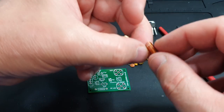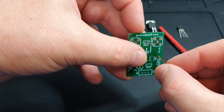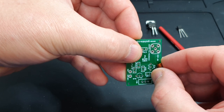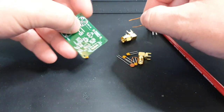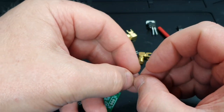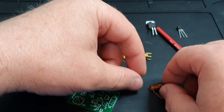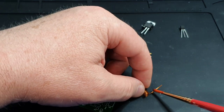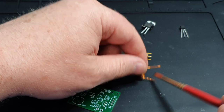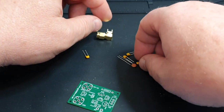That goes on the board in this position here, and that makes up your inductor. As we go we'll put this together and you'll see where that goes. You're going to need to scrape some of the enamel off this wire - I do that simply with a scalpel, just put it on a hard surface and scrape the enamel off to get it all cleaned, then tin the actual wires with the iron.